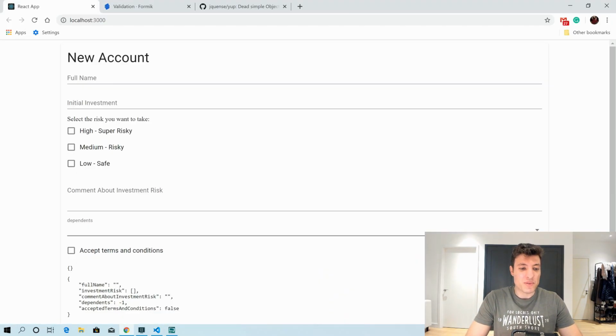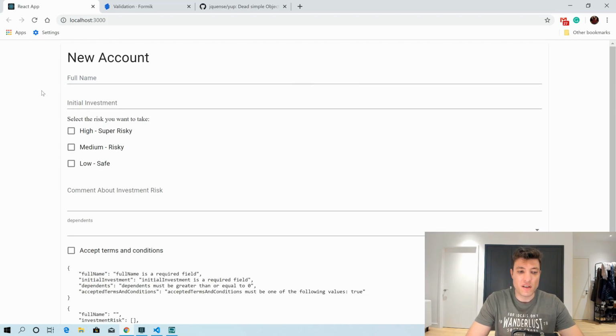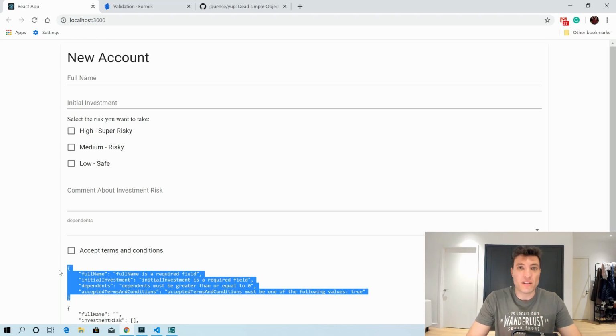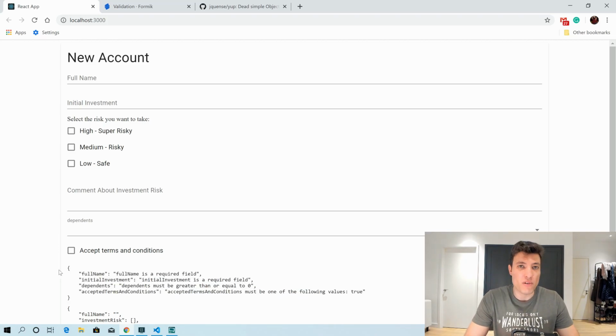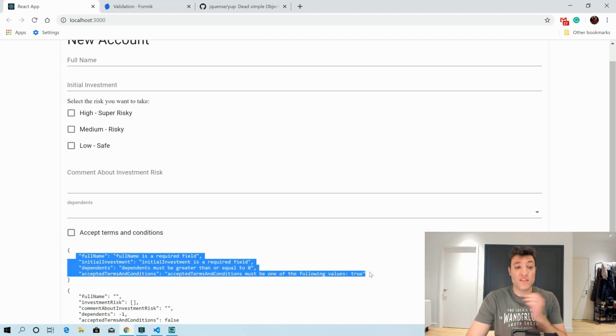Okay, going back to our page, you will see that by default we have no errors whatsoever. Okay, but if we start to touch every single field, now we have all the errors over here. Okay, because we interacted with the form already, so now we have errors. Even though we are not showing the errors yet close to the field, we will do that after a bit. So for the moment, we can see all the errors of the fields that we already validated.